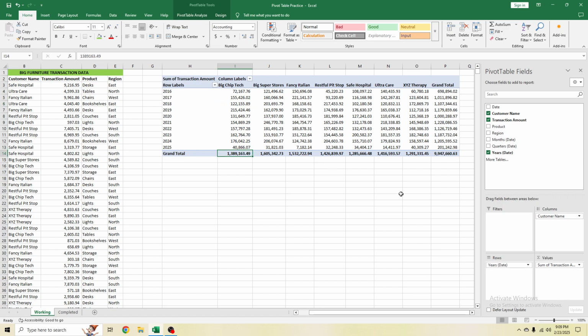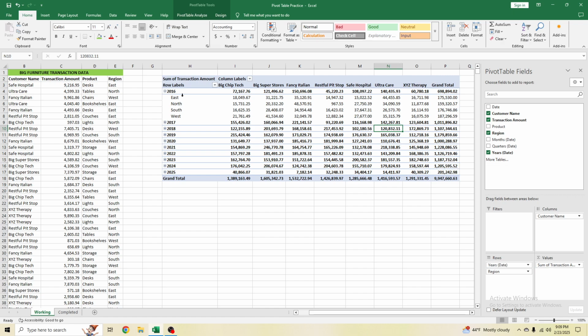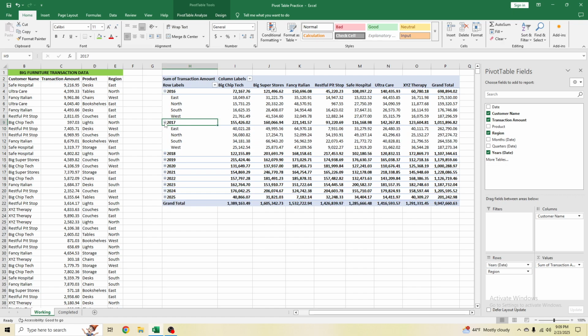Pretty helpful if you want to take a big set of data that's super messy and get it organized super quickly. Excel's really good at doing this. And we can get even more granular. If I just want to look at a specific region, we could go to rows and add the region. Here we can see that if we press the plus by the year, we can get a granular breakdown of what's making up the $72,000 from each region.